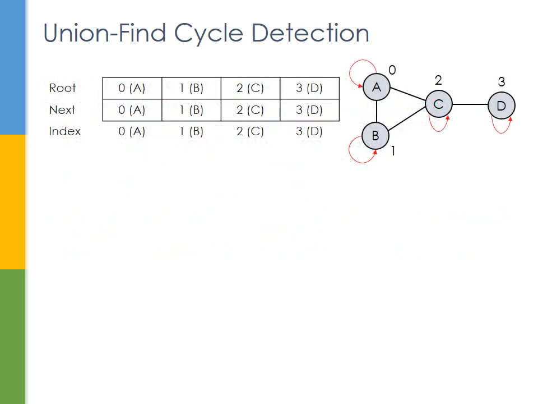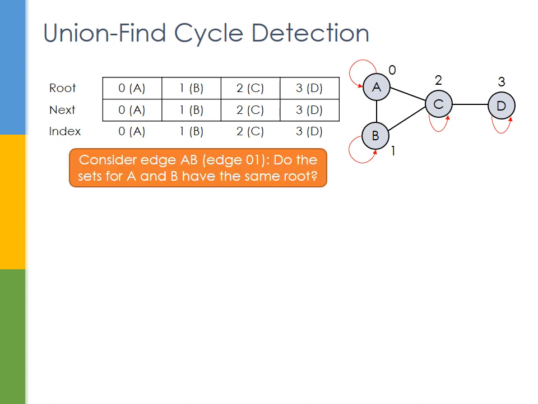So what does the execution of this algorithm look like? Well, over here we have our data structure in its original form that we initialized it to previously, and here we once again have the visual representation of what this graph looks like. So we can see that each vertex exists within its own set. So now we need to consider the edges in order. Now we could consider the edges in any particular order, but we're going to start off with edge AB to begin with. In other words, this edge over here that connects vertex 0 to vertex 1.